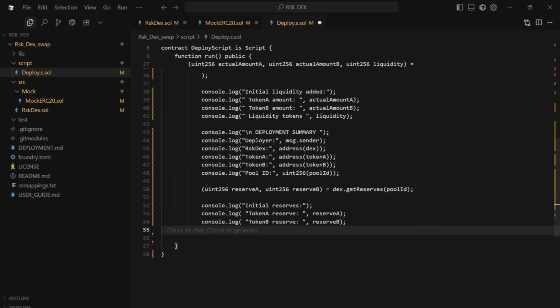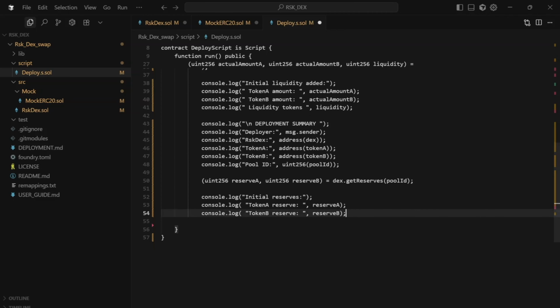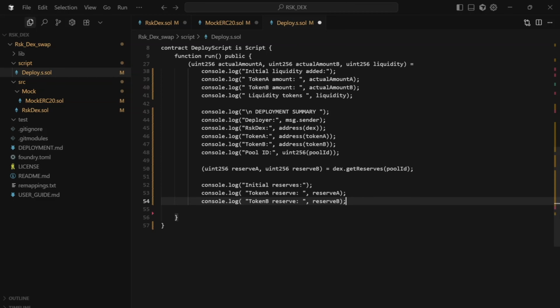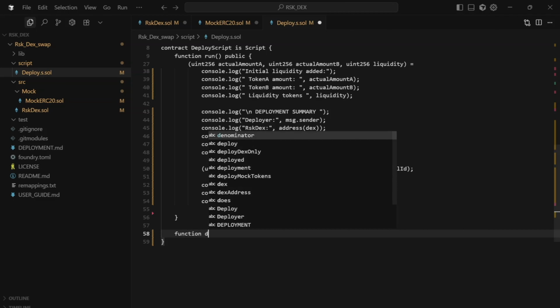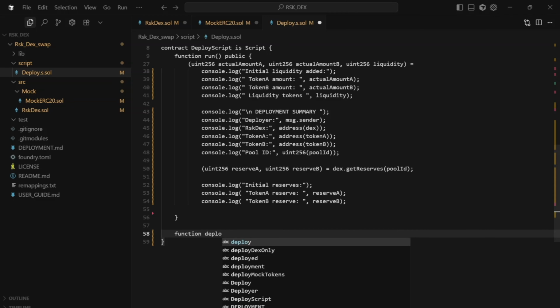Now we'll go on deploying only the DEX contract with no tokens, no pool function. We'll create a function and we'll give the name as deploy DEX only.